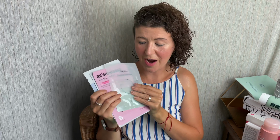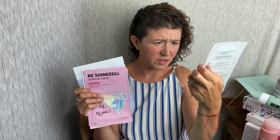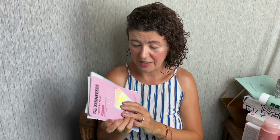Okay. Then there's the Be Plain Sycophil Calming Mask, which I'm going to definitely be using myself. This looks more like a cellulose. That actually might be one you just wipe on. I don't know. But the calming is something I can use. My skin is so angry all the time.